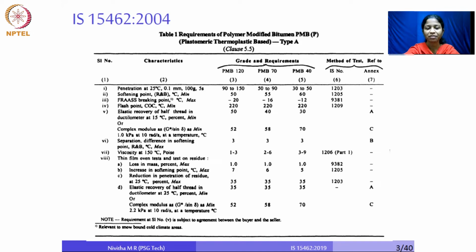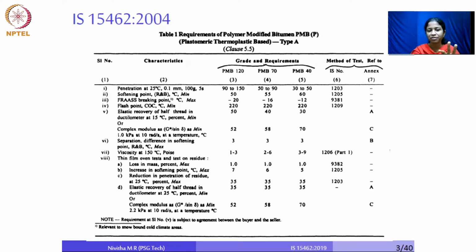So for an elastomer modified bitumen, we had discussed that the SBS kind of modifier, we have a styrene, polybutadiene. So this polybutadiene is soft and rubbery. So it gives this elasticity. So one comes from the modifier. The other one comes from the interaction mechanism. In the case of elastomer modified bitumen, we said there is a three-dimensional network formation, and this network formation is able to give this elastic recovery properties, right? So that is why the elastic recovery property of an elastomer modified bitumen is generally said to be better when you compare it with the plastomer modified bitumen.